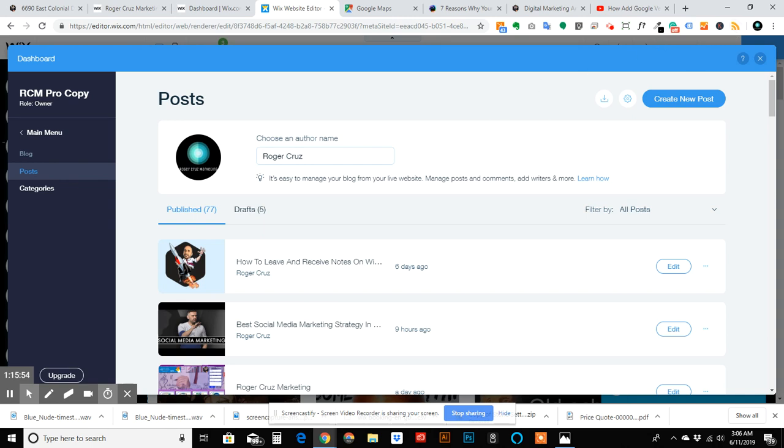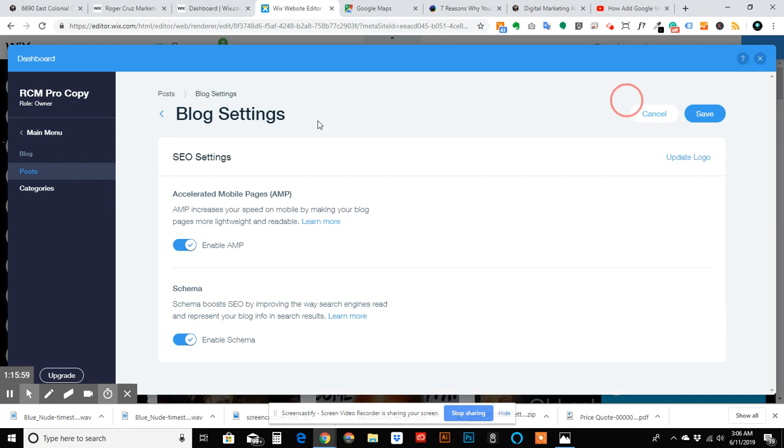And the very last thing I'm going to show you, and not everybody has this. I know I'm a Wix expert, and I'm also in some of the alpha testing programs. And this is the new version of the blog. So I might have early access to this, but if you click the settings, this is the SEO settings for the Wix blog.